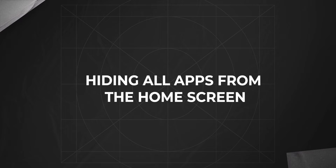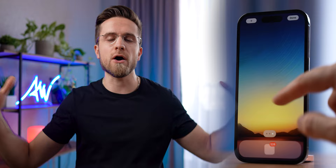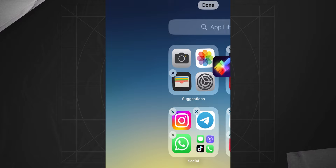Second step is hiding all apps from the home screen. Just long press the home screen, select all apps and drag them onto a separate screen. Then click here on these dots that show home screens and turn off the one with apps. Now take a screenshot of an empty home screen. The next thing to do is install a few widget apps.